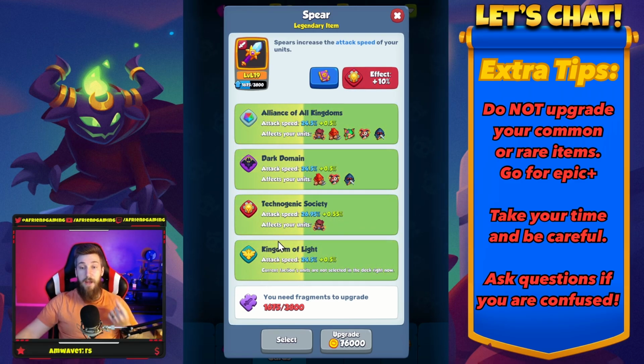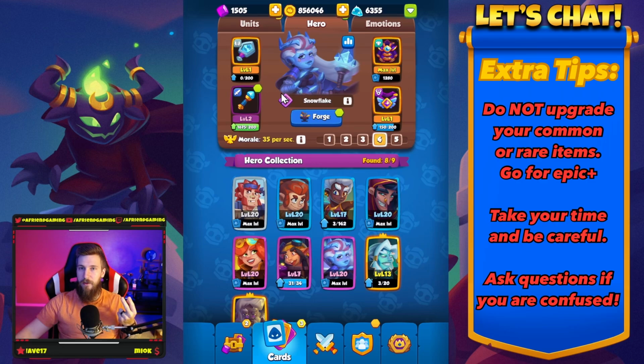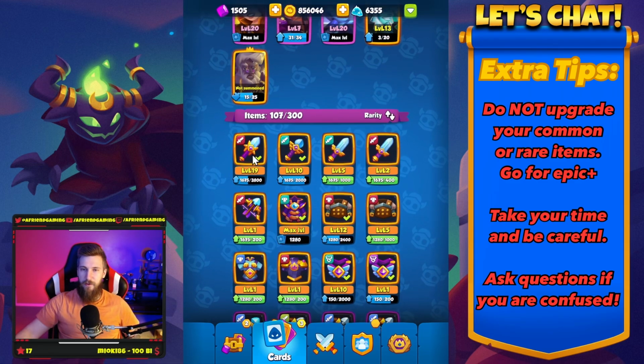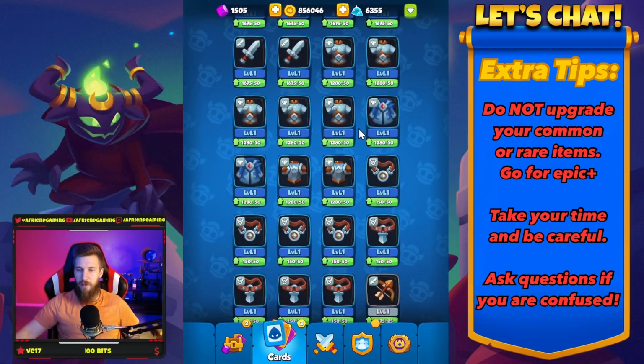saw before. My goal is to get a Magic Council spear, and if it has Forest on it, that's a plus because I don't currently have that on a spear, but I'm really looking for Magic and Dark Domain together because of the type of decks that you would play, like this Meteor deck here. You're going to have Magic units and you're going to have Dark units at the same time, so that's pretty beneficial.